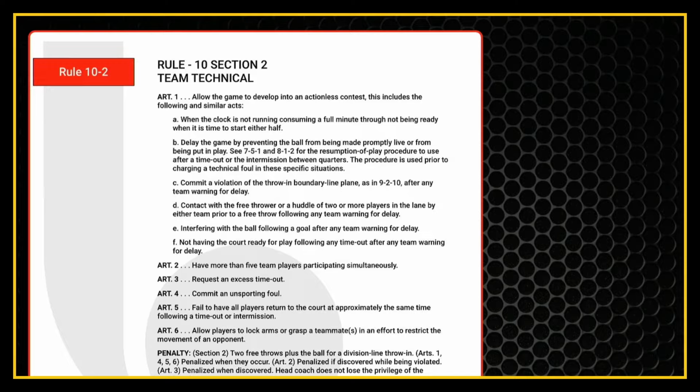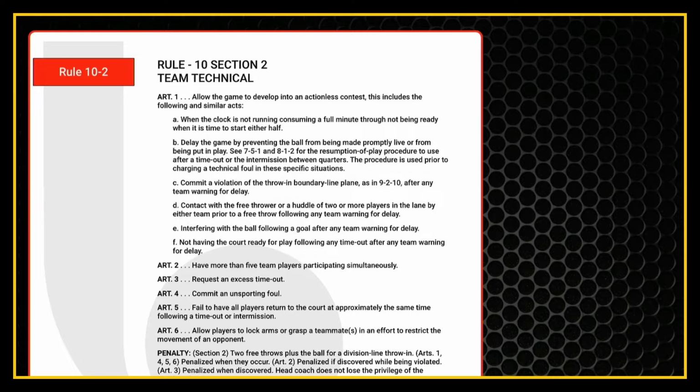Let's take a look now at team technical fouls, right? A little more meaty. Allow the game to develop into an actionless contest by delaying things, etc. Consuming a full minute through not being ready to start either half. Delay the game by preventing the ball from being promptly made live. Commit a violation of a throw-in boundary plane after any team warning for delay. Contact or huddle 2 or more players in the lane prior to the free throw. Interfering with the ball following a goal, etc. Not having the court ready for play, right?